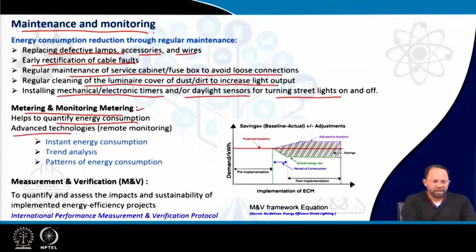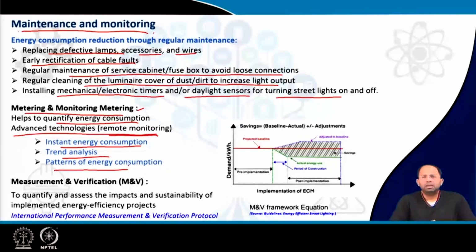And sometimes we can use advanced technologies such as IoT and other systems where we can do remote monitoring of when the lighting system is switched on and when it is off, and we can do some predictions as well. We can also determine what amount of energy is being consumed. We can do trend analysis of energy consumption during different seasons. And finally, we can find these patterns of energy consumption, which can help us design more efficient overall energy management or lighting management systems.